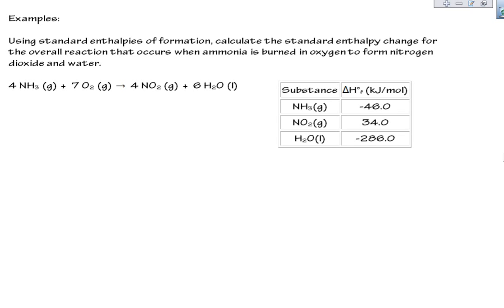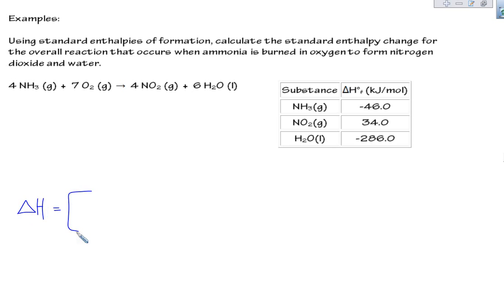Notice, however, that they do not give you oxygen, because they're going to expect you to know that O2, diatomic oxygen in the gas phase, is how it occurs in nature, and its enthalpy of formation value is 0. So again, they probably won't give you the naturally occurring elements. They'll expect you to know it's 0. Okay, so let's get these going. Delta H, they're super easy. You just have to stay kind of organized. Delta H is products minus reactants.